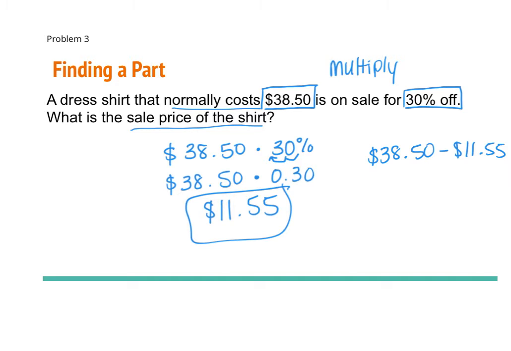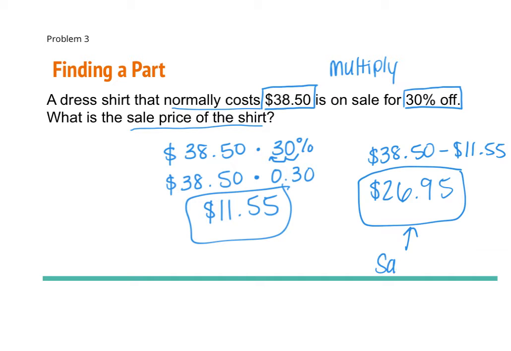If you go to a store and it says that the sale is 30% off, you're not paying 30% of the item. You're actually paying 70% of the item, okay? So in order for you guys to figure out how much money you're going to be saving when you go to the store, you have to do these problems correctly, okay? So 38.50 minus 11.55. I'm going to use a calculator, and that will give us $26.95.